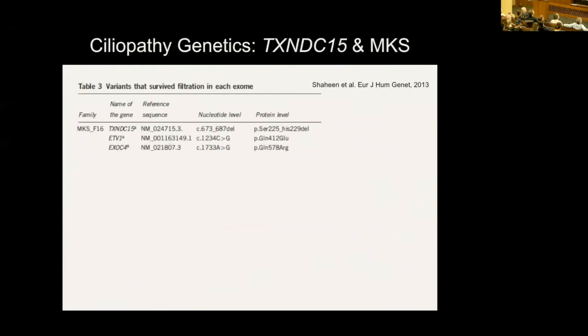We came across a human genetics study on a ciliopathy patient pedigree where they did exome sequencing on these individuals to try to identify the causative mutation. And as is often the case in exome sequencing of a small pedigree, it's difficult to narrow down to a single definite causative gene. Often one is left with a few candidate genes, and it's difficult to say which of the candidates is really the causative gene or not. And so that was the case in this particular pedigree.